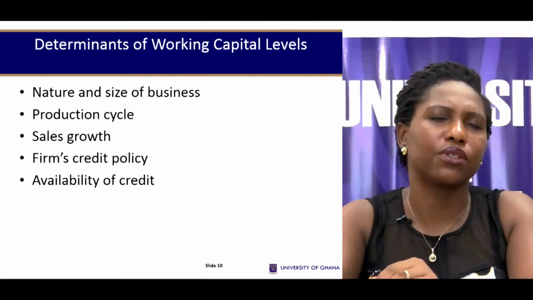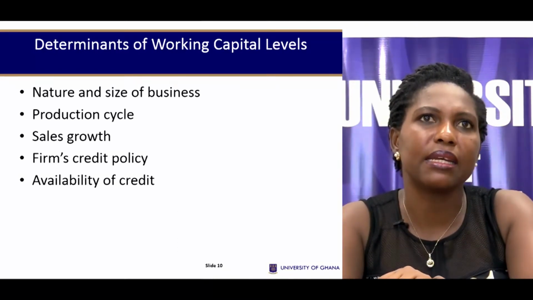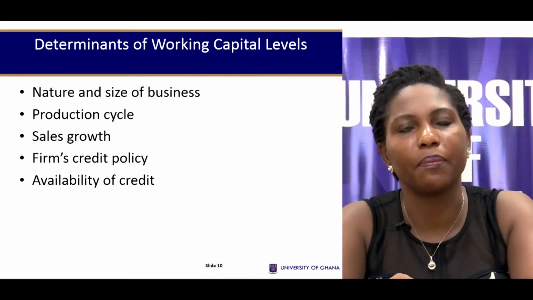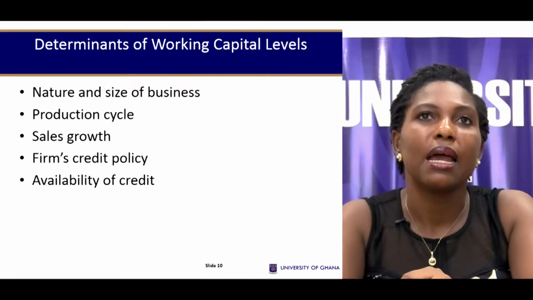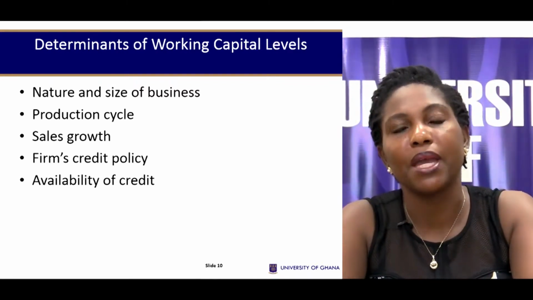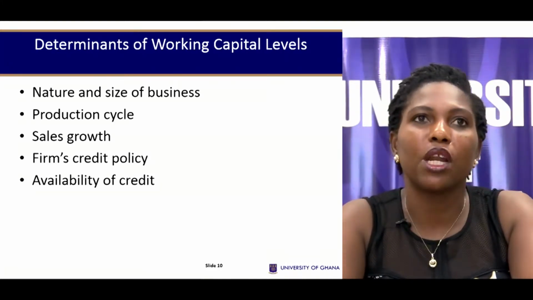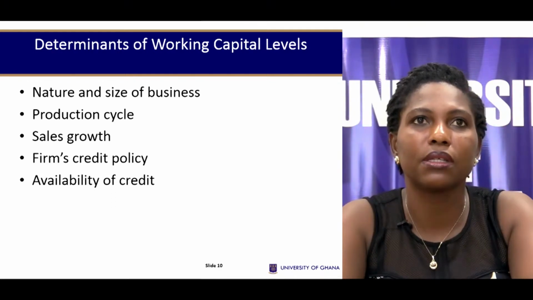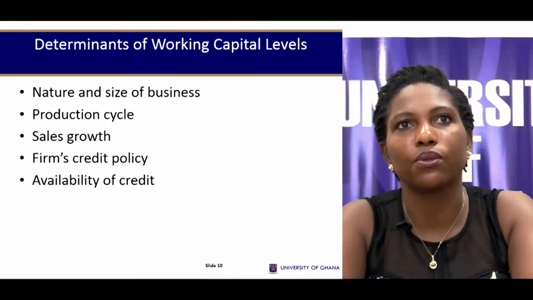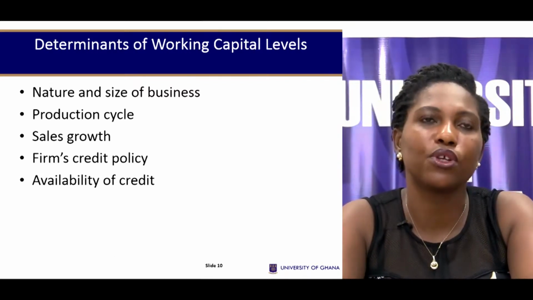Now, what would actually influence the working capital levels of a firm? That could be the nature and size of a business. A typical production firm would have a lot of inventory, whereas an institution or a service firm like a consulting firm may not have a lot of inventory on hand. Depending on the production cycle, whether it produces a chunk of its goods sold would also determine how much working capital it would have, specifically the inventory and the cash it wants to keep.